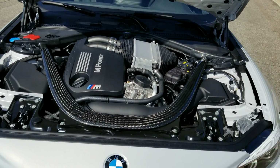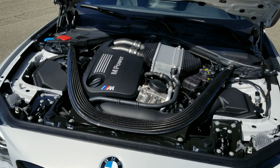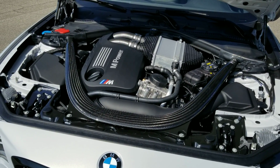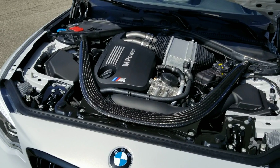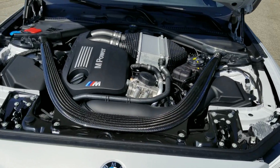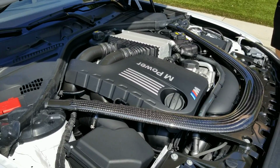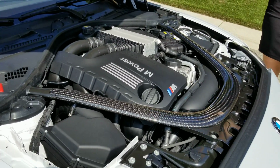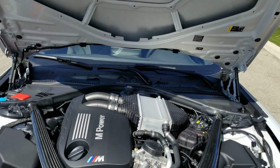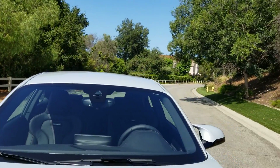Also, a lot of the components on the 2019 and now in the 2020, a lot of the upgraded components have been pulled over from the M3, M4 big brother platform. So as you can see here with the extended carbon fiber strut brace, it helps out with the rigidity. Also looks amazing and only weighs 3.3 pounds. So when you're talking about tightening up this front end, make it as stiff as possible, what a phenomenal design that BMW came out with. And this is our S55 engine, 3-liter, like Lauren said. So definitely a great matchup for this car. Thanks, Lauren. So here, we'll close up the hood. Let's go to the trunk.